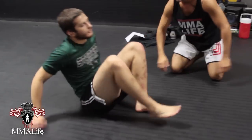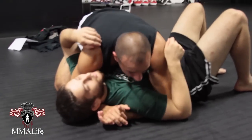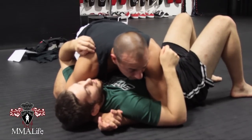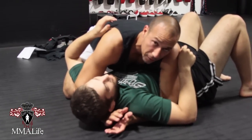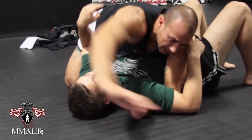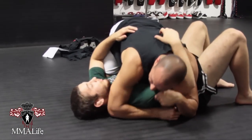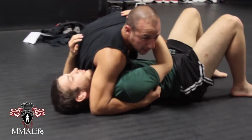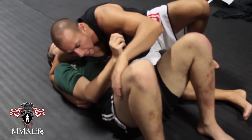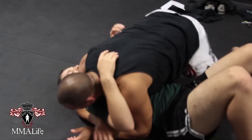So it looks something like this. If my opponent is laying down and I'm in a good side control position, I'm going to switch my hips, keeping good pressure on top of the shoulder — not here but actually locked in above the shoulder as I switch my hips. I can still keep him tight and close to me. The other leg is close to his hips and the other leg is going to be floating from underneath to over top. That's the switch.